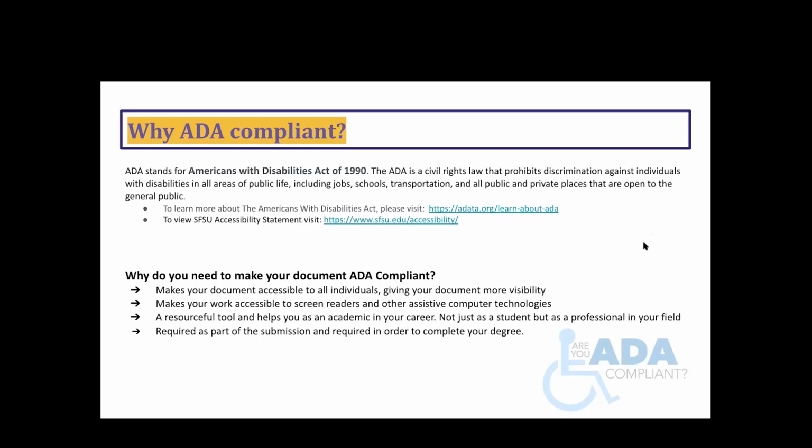Yes. And we want to make it accessible not just to all people, but certain individuals who have a harder time accessing as well, right? So it makes your works accessible to screen readers and other assistive computer technologies. This again creates more visibility for your documents that you're working so hard on. ADA compliance and these helpful resources also help you not only just in your program here at State, but as a professional in your field, and for your career, hopefully in the future as well. And finally, there's no getting away from this. This is a requirement in order to be awarded and complete your degree. So you will need all of your scholarly works to be ADA compliant in order for Mariana and I to complete our side and award your degrees. So that is another part, of course, of the submission process.